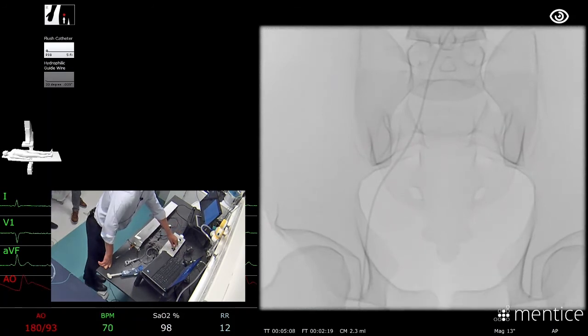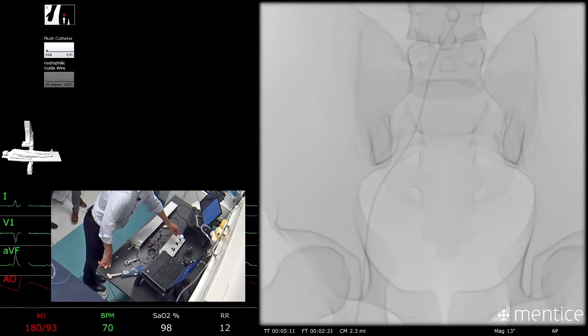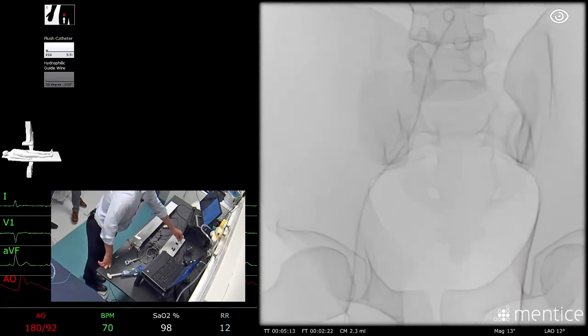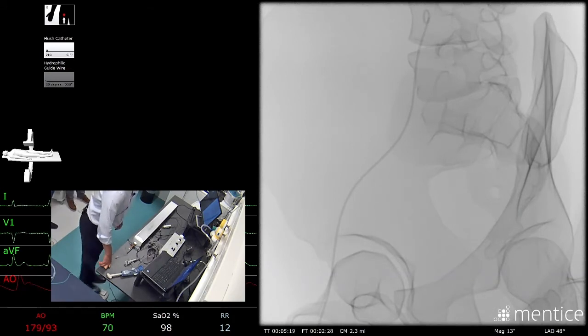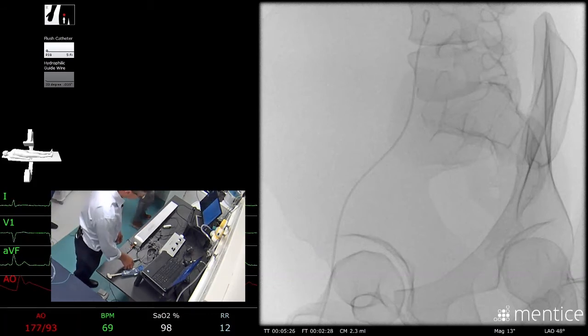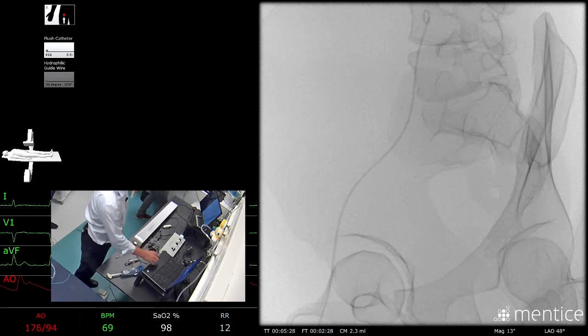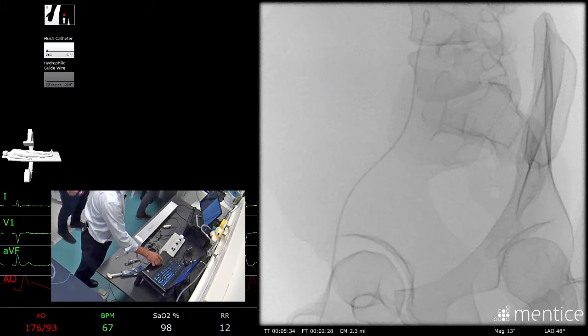I'll widen out my cones a bit, and also I'll introduce some angulation to open out the branching point at the iliac bifurcation. So considerations for the diagnostic angiogram include, obviously, the injection rate and the amount that we're going to inject, and I've picked out 10 cc's per second with the pigtail in the distal abdominal aorta for a total volume of 20 cc's. You would typically use full strength contrast at this location.